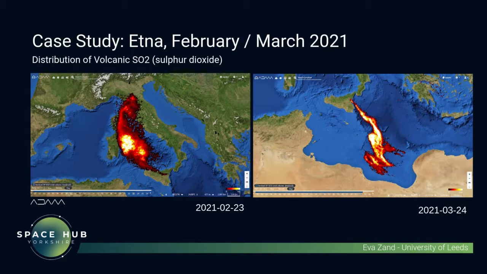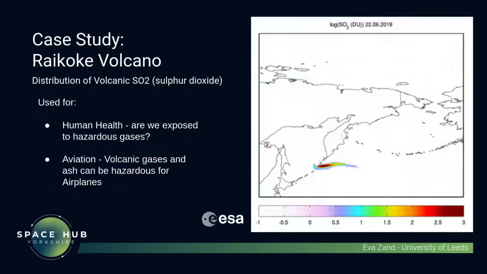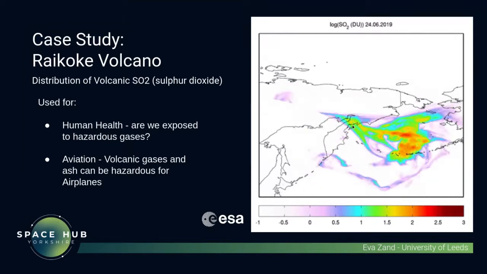And here you see a cloud of sulfur dioxide, which is distributed around southern Europe. And it depends on what kind of wavelength you're looking at. And here the ultraviolet spectrum is selected, and this enables you to look at this sulfur dioxide cloud, and that's the same here at Raikoke volcano. That's a volcano in Russia that's located here.